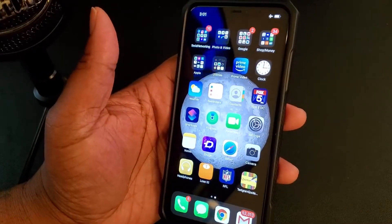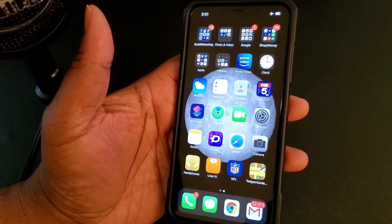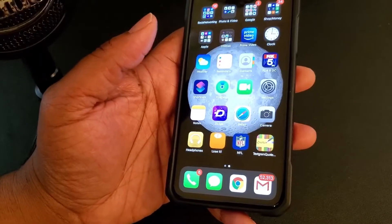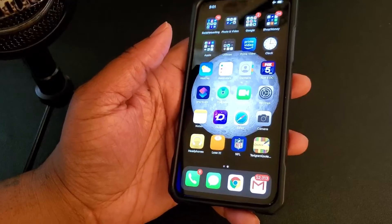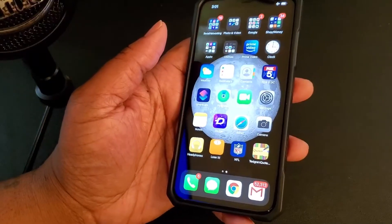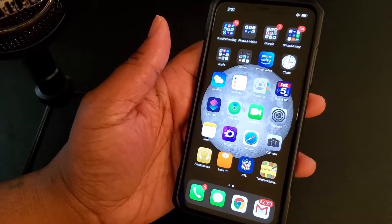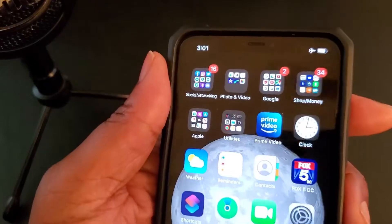I got the one-drawer format. On my dock I have the phone, iMessage, Google Chrome, and the Gmail app — I've converted from Safari to Chrome on here. I'm an Android-based guy most of the time, so when I get an iPhone I download all the Google apps and put as much Google as I can on my iPhone.